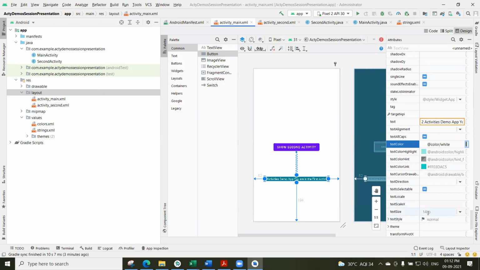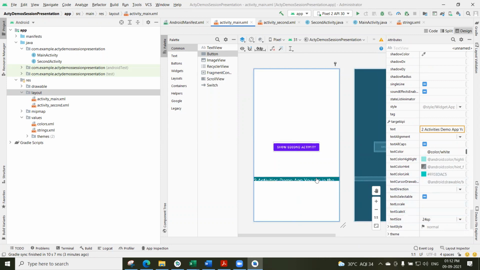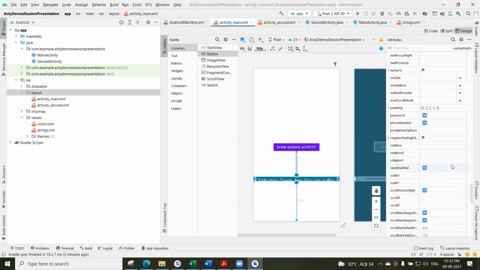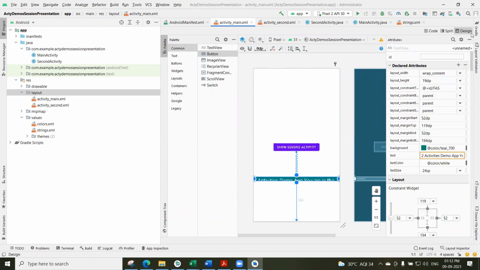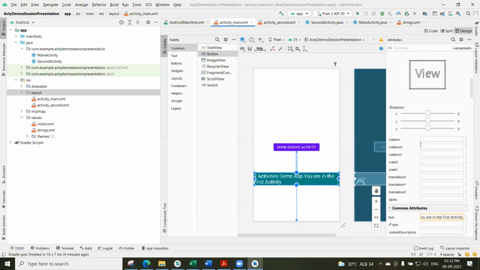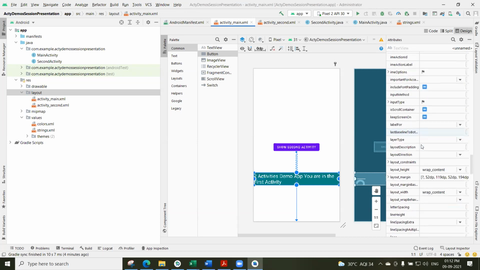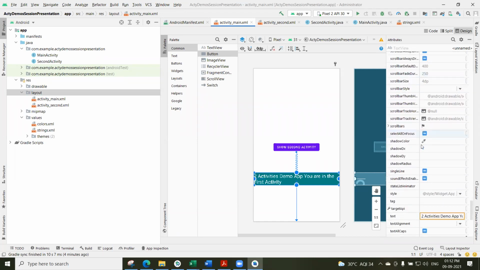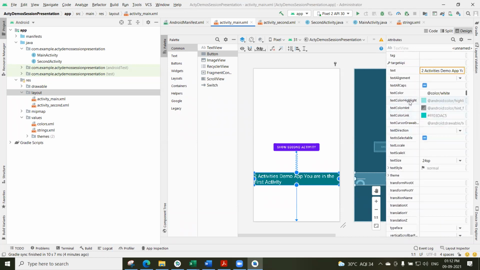Size of the text, so we can provide an updated 24 sp. Somewhat big, and what does it show? Layout height is changed to 19 dp. Now we are changing to wrap content. It's not centered. If you come to the text alignment attribute, text alignment.